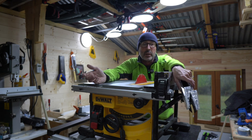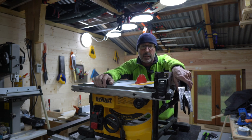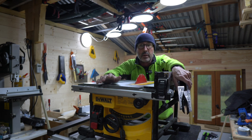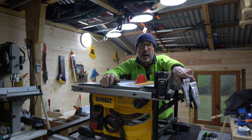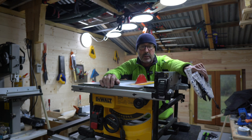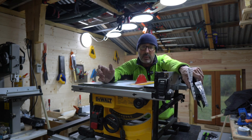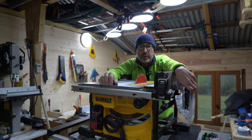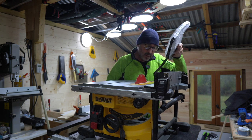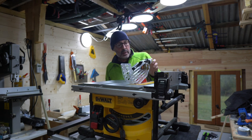I'm not actually sure about the EU or France but in the UK the woodworking act expects you to use a crown guard. Most people seem to take them off - I've seen a lot of American-based YouTubers say it's only there for dust collection. The crown guards are a little bit cumbersome and do get in the way, but I'm sure if you have an accident you'd really wish you'd had it on. Of course we've got the more expensive SawStop type machines now - I don't even think they sell them in the EU, which is a shame because they look like an absolutely beautiful piece of machine.